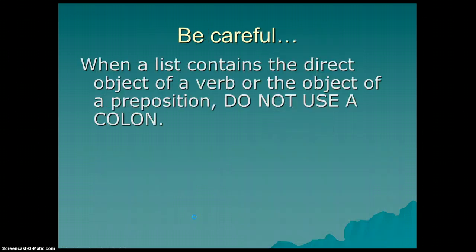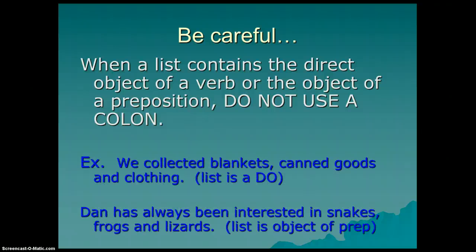Okay, be careful. If the list contains the direct object of the verb or the object of the preposition, don't use a colon. So if the sentence isn't finished yet, you can't put a colon there. So we collected. Okay, what is it that we collected? The blankets, canned goods, and clothing is a list, but it's also the direct object of the action verb collected. So it's part of the sentence. You cannot put a colon here. Same thing with this one. Dan has always been interested in, okay, yes, snakes, frogs, and lizards is a list, but the list is the object of the preposition in. So no colon is required there, and it is wrong if you put a colon there.